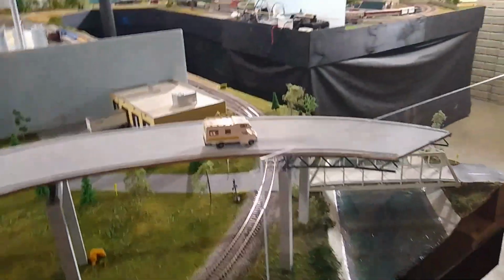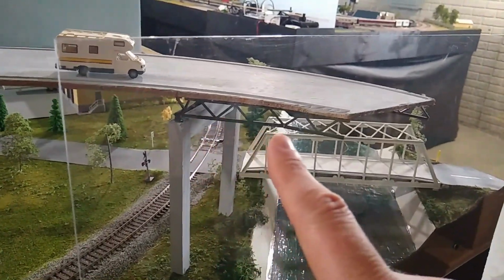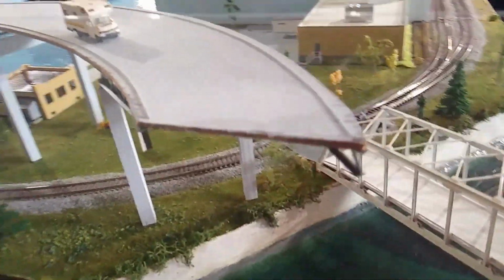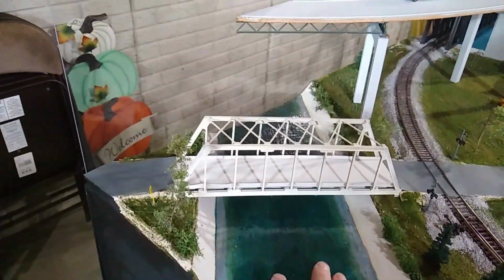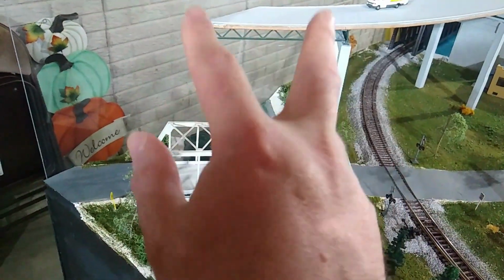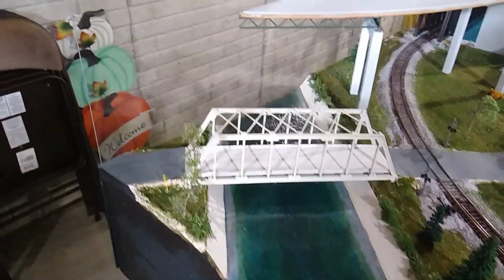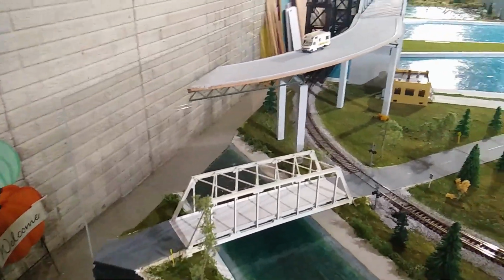Actually, since I'm right here, I just noticed one other thing. I added this truss work under here because this is a section of bridge that crosses this channel of water right here. And on the prototype, this is the type of trusses that go over the part of the span that goes over the water here. So I had a few on hand, so I super glued them in there, and they look great.